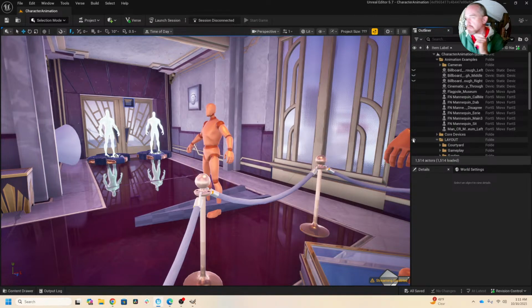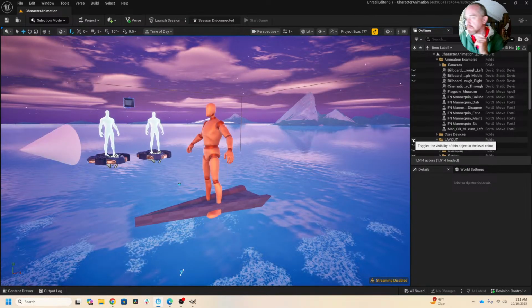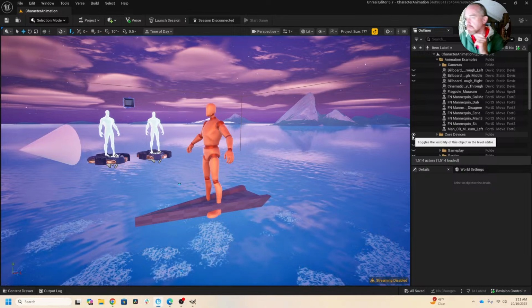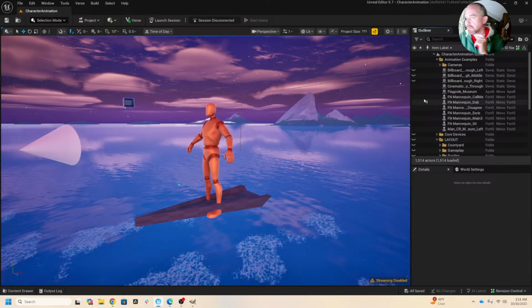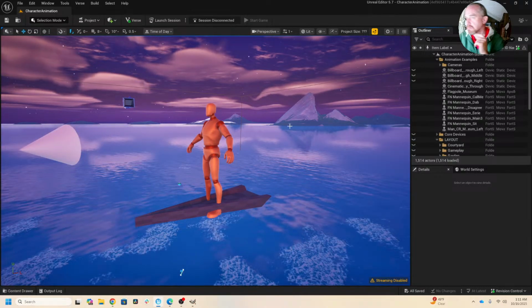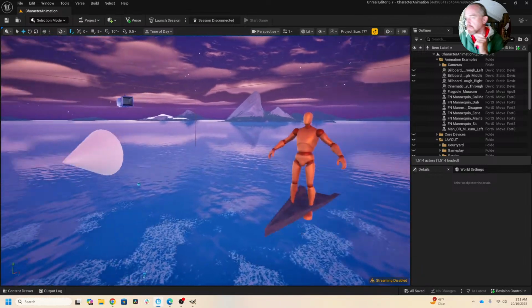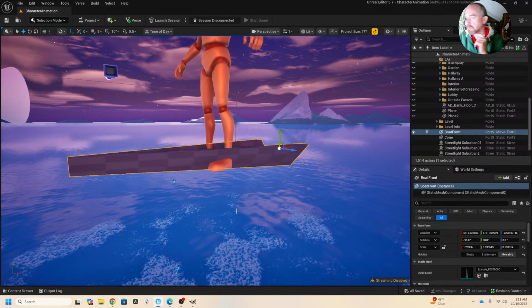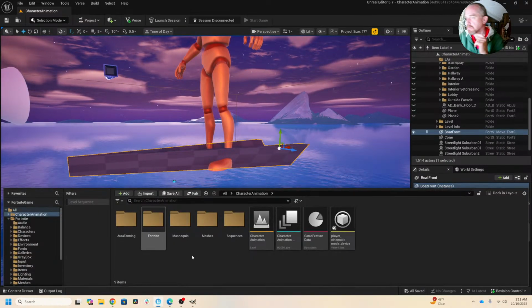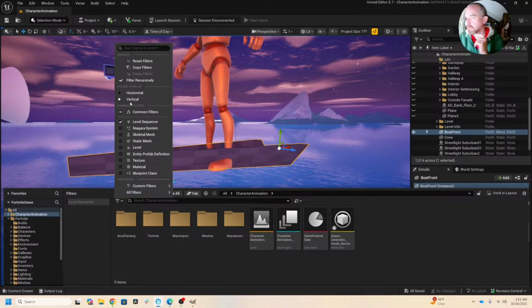I do wish it would remember the things that I had shut off before, but those are gone. There we go. So this is my level sequence.